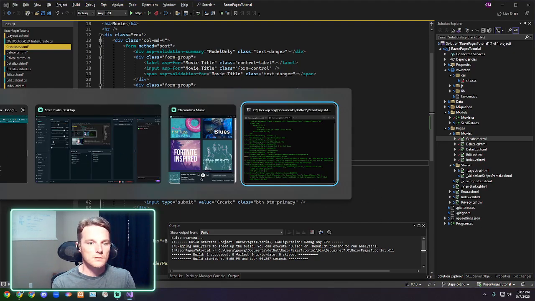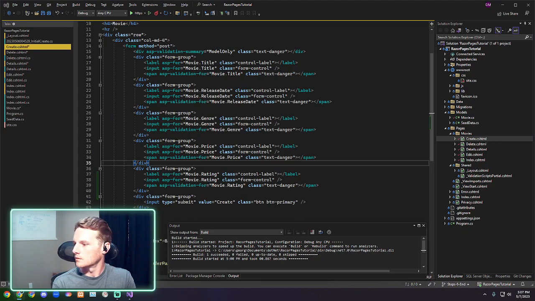So now, if we were to try and run the website or run the app right now, it'd throw a SQL exception because we haven't updated the migration.